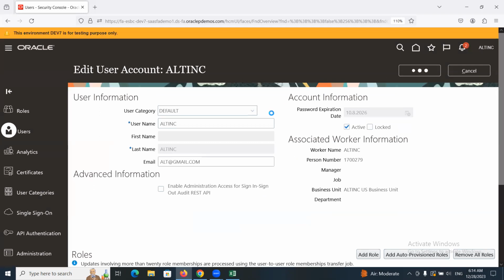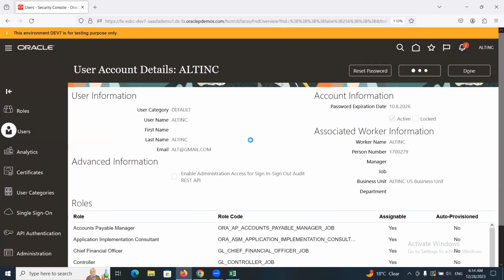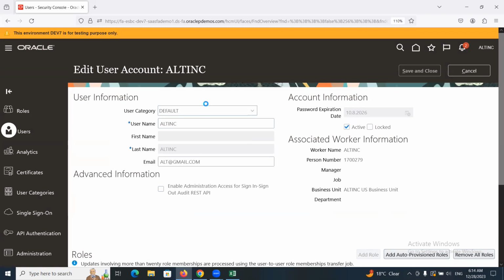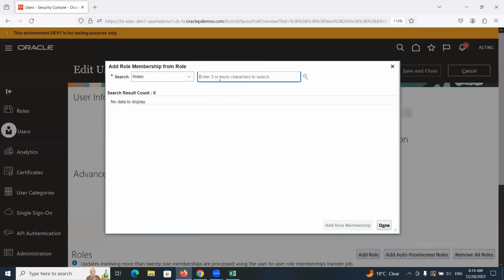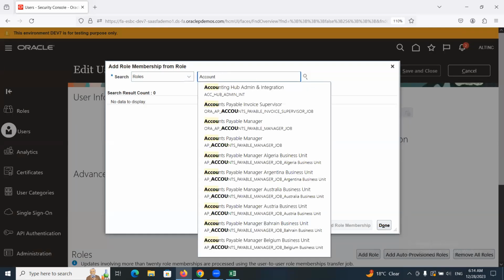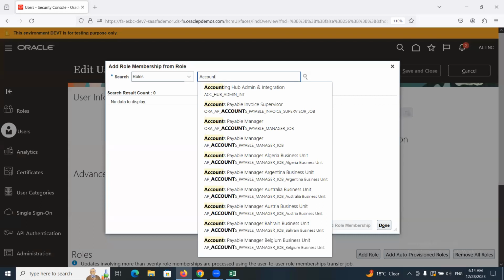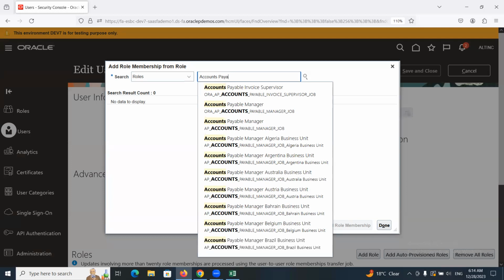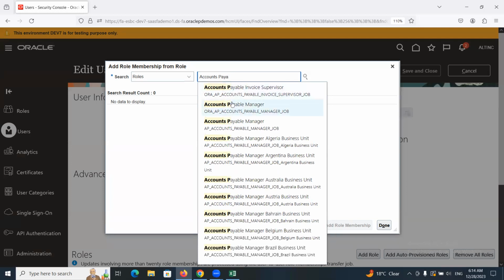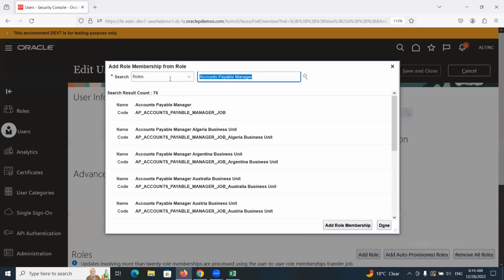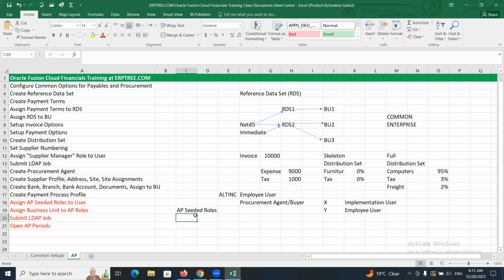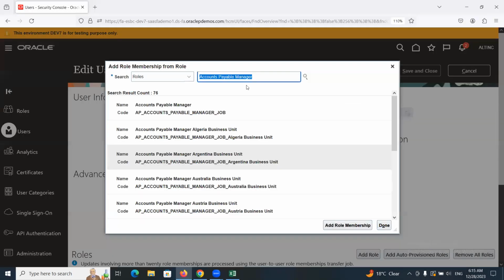And assign a few more roles. We'll capture that name. It's taking time to fetch what we are typing. Wait for a moment. So we already assigned accounts payable manager.